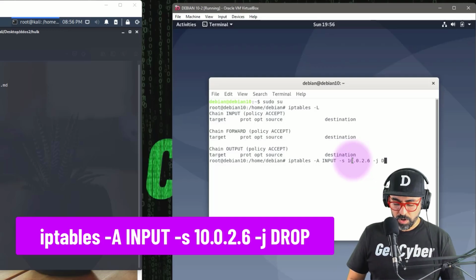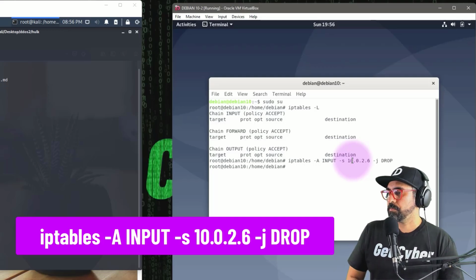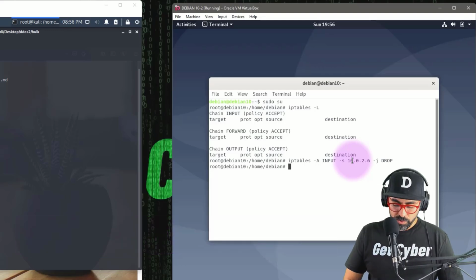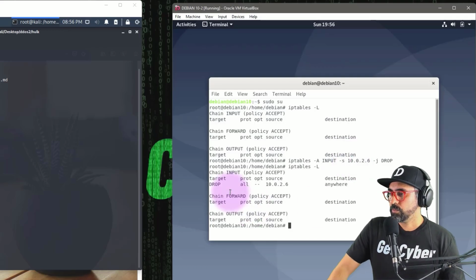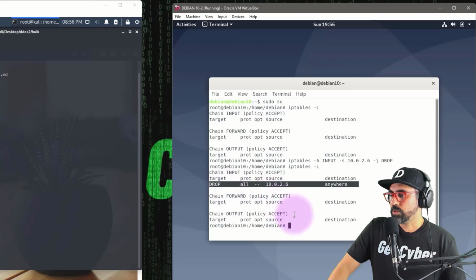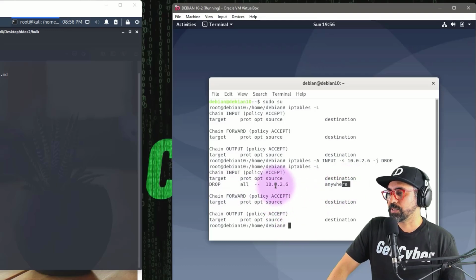And in this case is DROP. Boom. So now if we look at the iptables -L, drop all connections, every single connection from 10.0.2.6 anywhere. So that's the rule that we have set up.